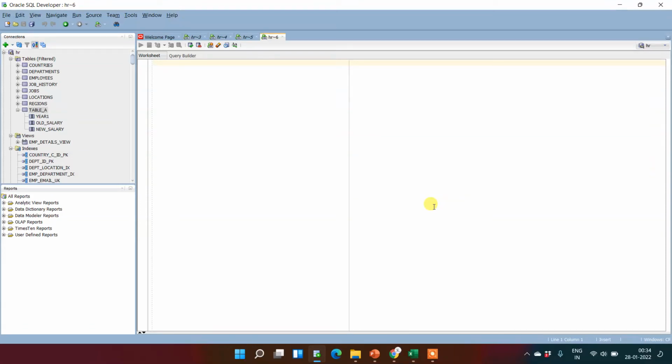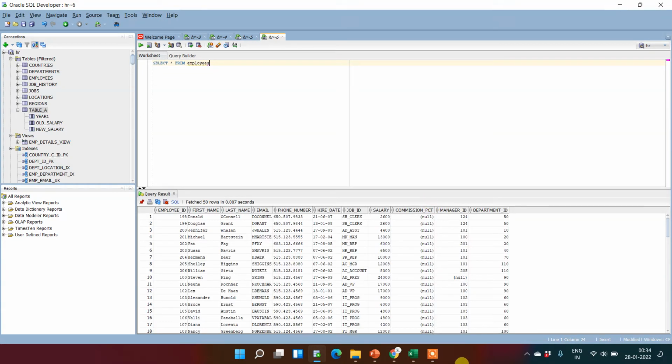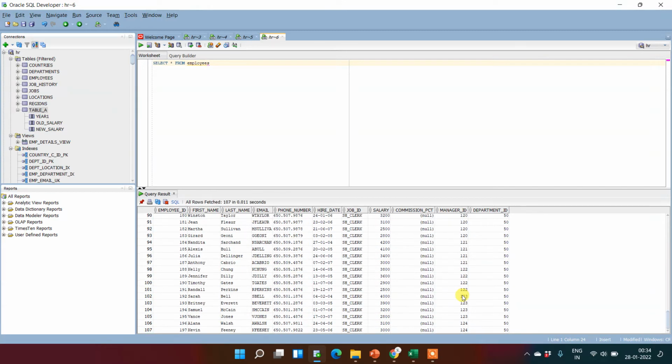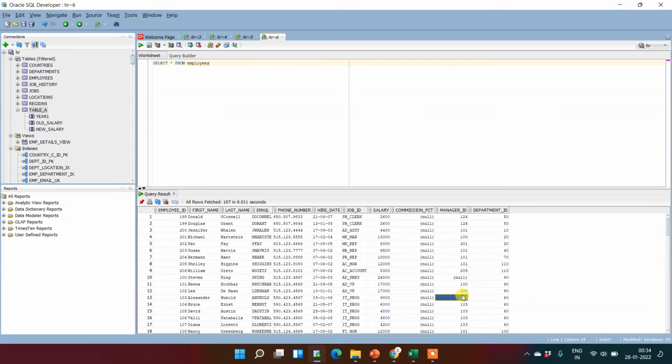Hey, welcome back. In this video, we will learn about how to fix the number of output rows whenever we are using the select command. Basically, every time it will give us all the values in the table like this. But we do not want to see all these values. We just wanted to see initial 5 values or 4 values or 10 values.